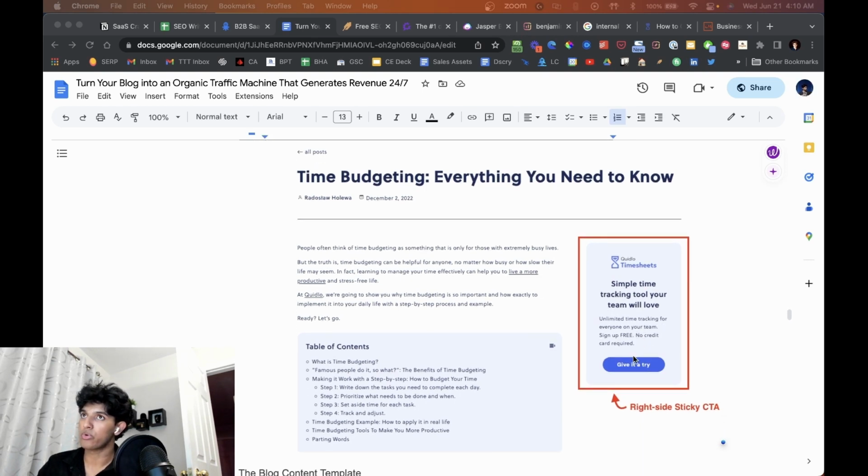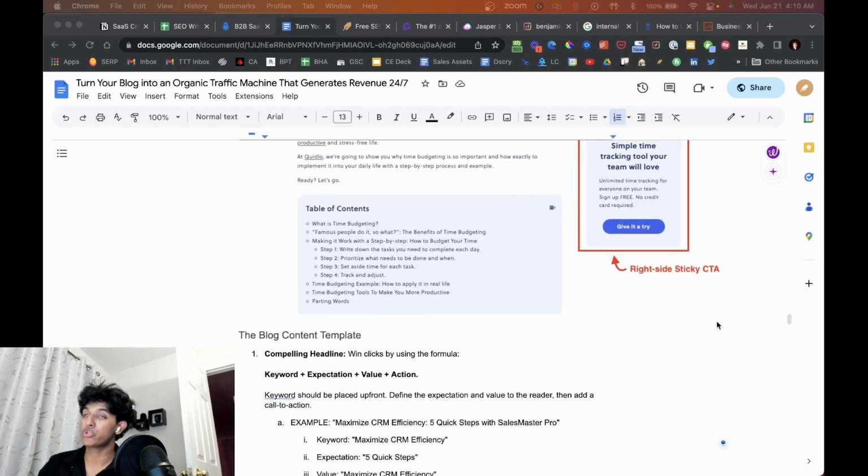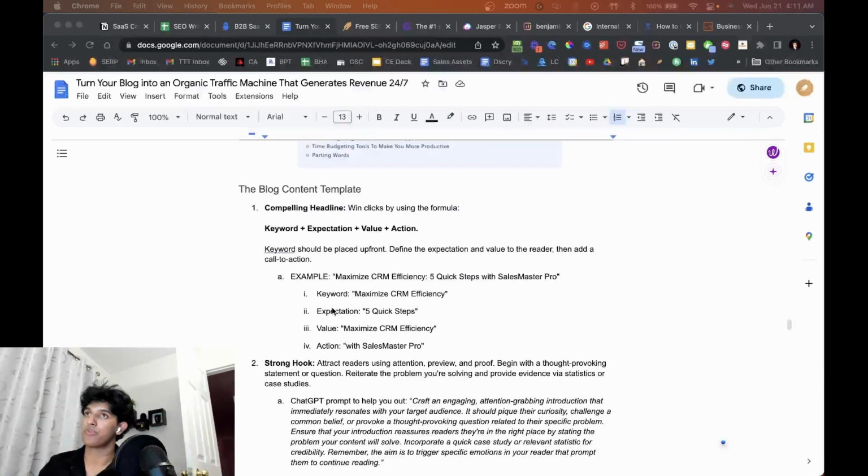And the next most important thing is to make sure that there's not much clutter, because you already have the table of contents on the left with social sharing buttons, and now you have a product CTA. So make sure that you see your margins carefully and make sure it doesn't look too cluttered, because if it looks too cluttered, you're going to come off too salesy. You're going to come off too distracting, right? You need to still let the reader focus.